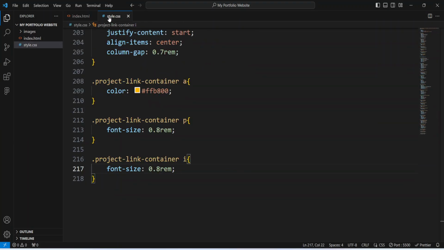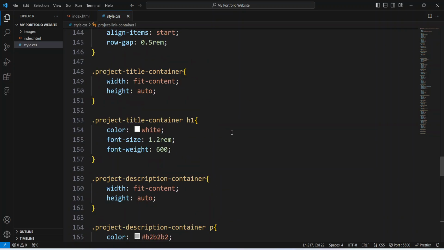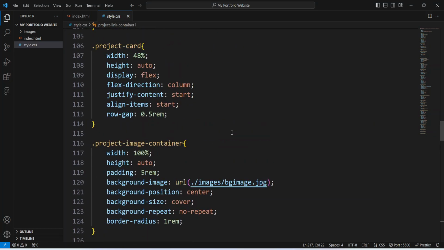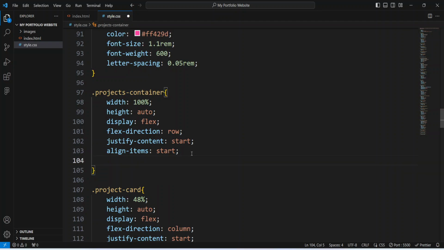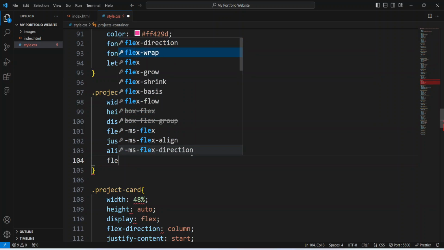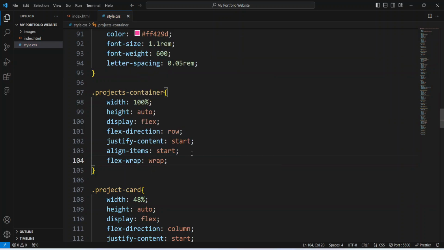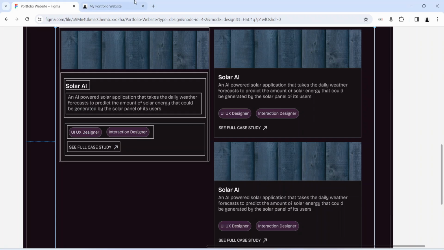So what we are going to do is come here in CSS. We are going to go to project container. And if you need more explanation on this, I'll be releasing a video soon that will explain this better. But of course, I explained this properly during our live classes, right? So we all understand this. So I would go to project container and I would set flex wrap to wrap.